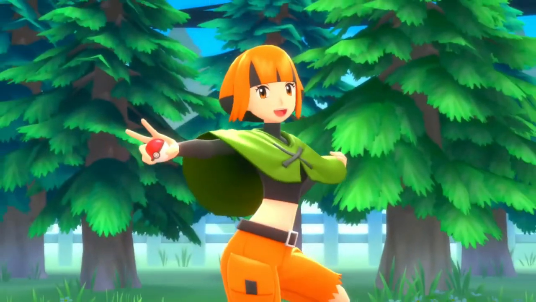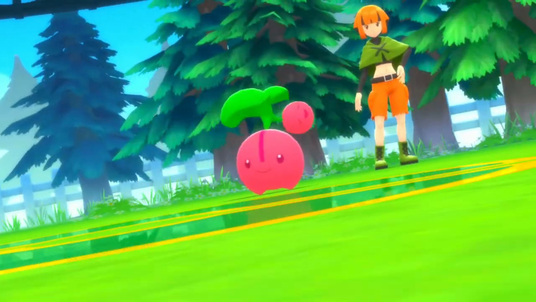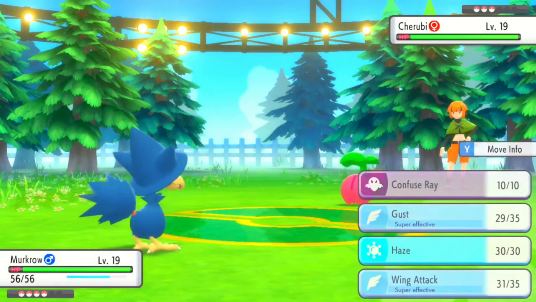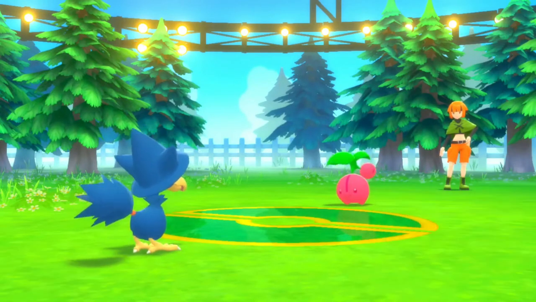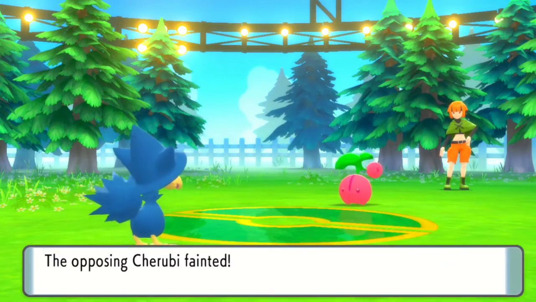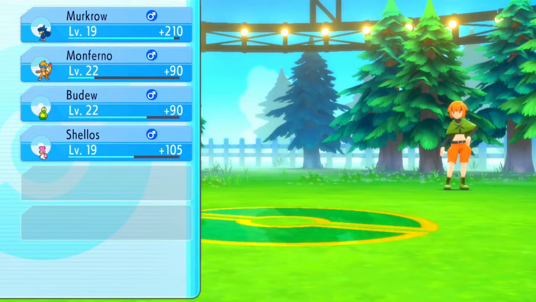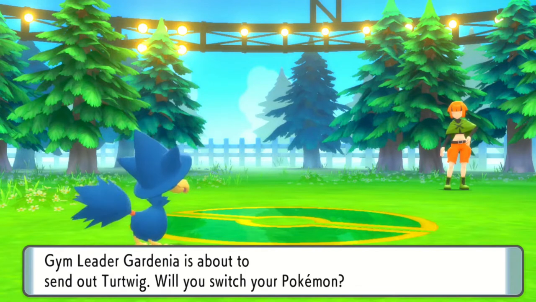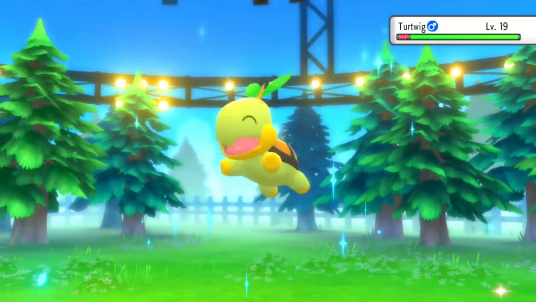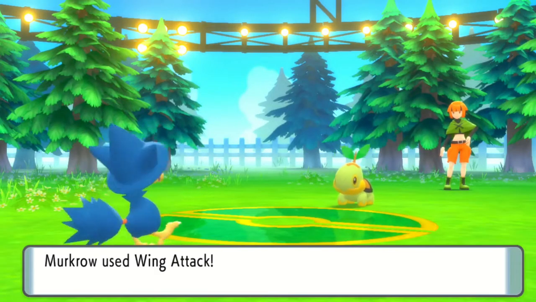And she sends out, what does she send out first? Cherubi. That's who's starting. I'm so bad at remembering names. I know this is only Gen 4, so I'll be so much worse than in other generations. If it was a later gen, but at least I know quite a bit of Gen 4. I'm gonna send out Budew, or Turtwig, alright. Let's keep going. It's probably gonna one-shot all her Pokemon.